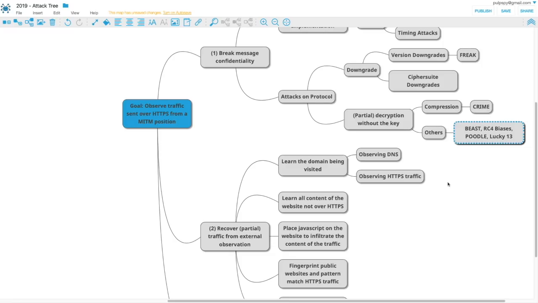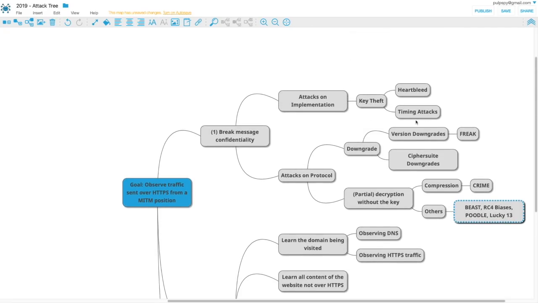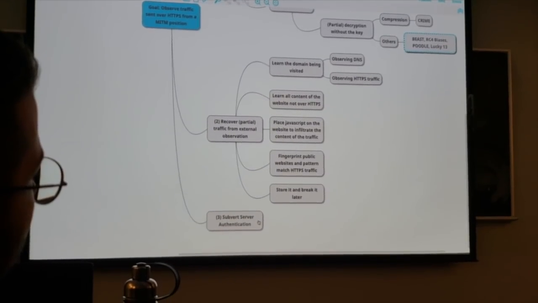Okay. So anyways, I know some of this stuff is just sort of me telling you the way things are, and it's hard to understand without understanding a lot of crypto, but at least we have a good sense of what's in this space. Are there any questions about this branch of the tree? Okay, so let's take a 10-minute break, and then when we come back, we'll talk about subverting circuit.